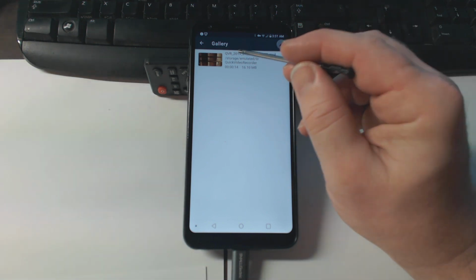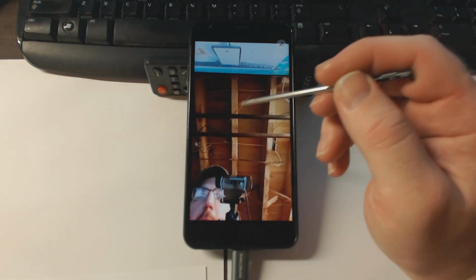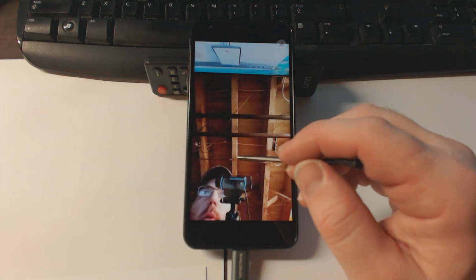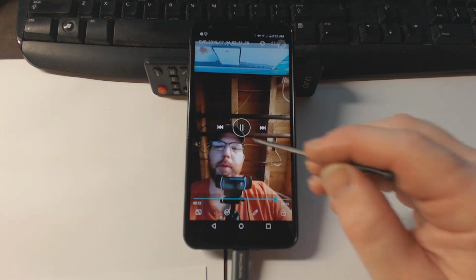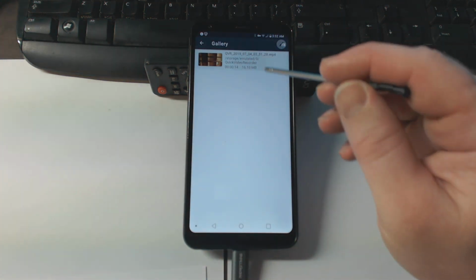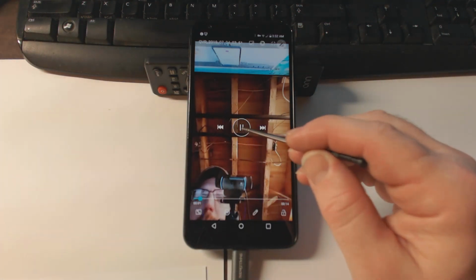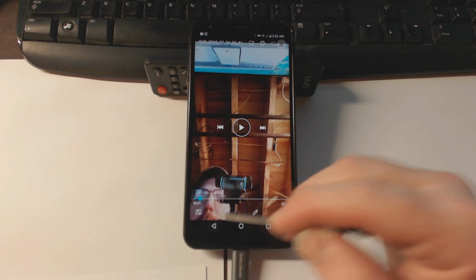Even though there isn't anything coming up on the screen itself, you can hear me get up there. You can actually turn it into a GIF as well right there, which is pretty cool.